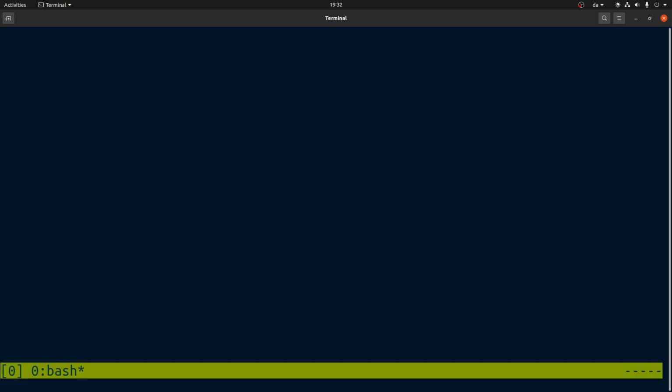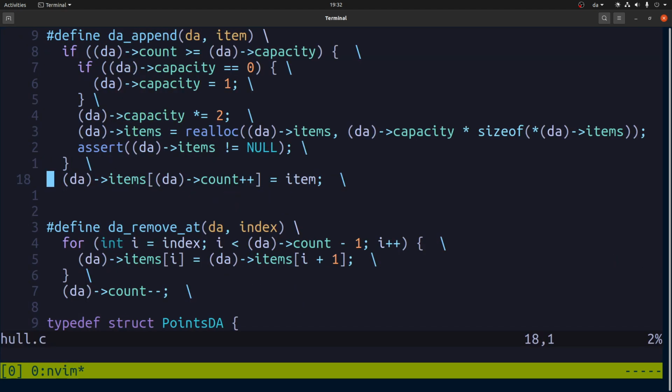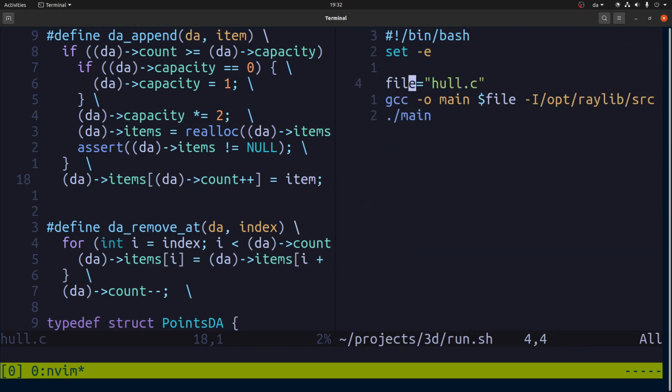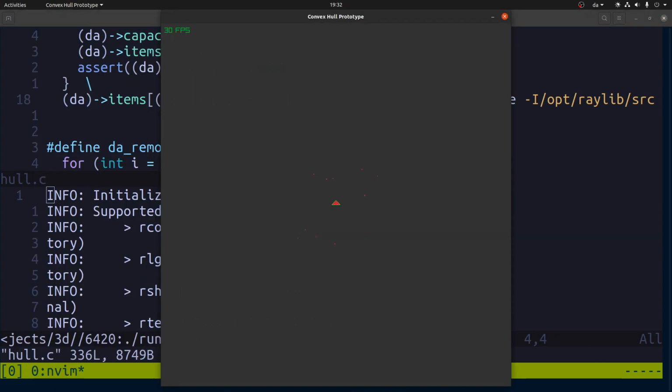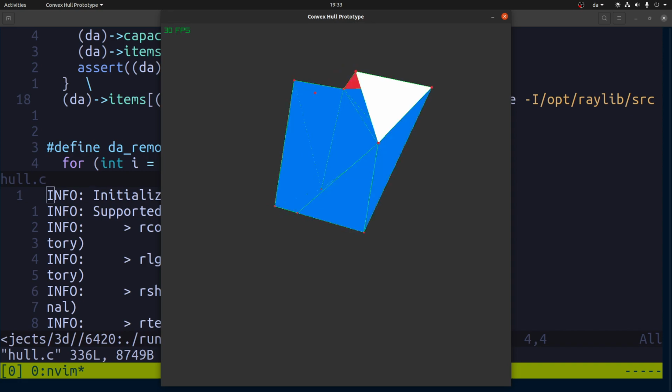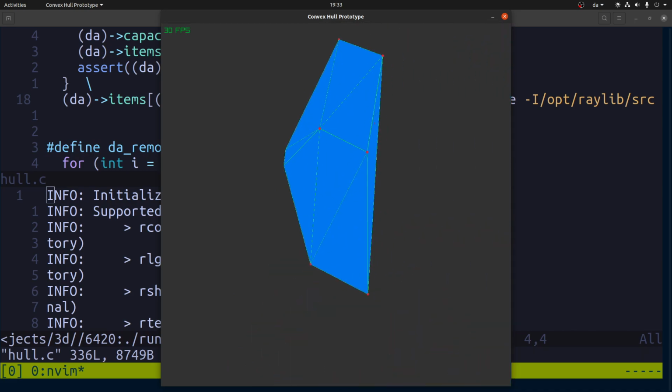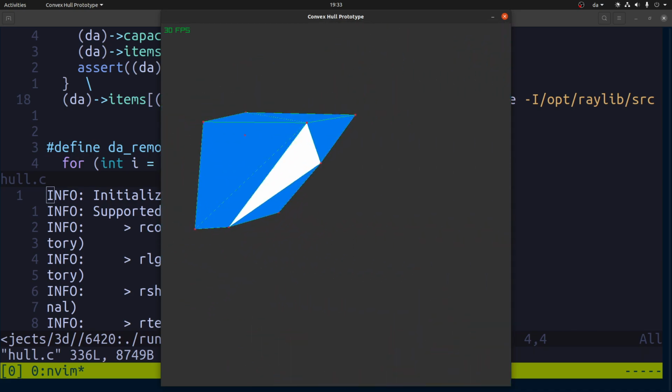Alright, in the last video we developed this algorithm to calculate a convex hull, which is kind of like a way to triangulate some points. So we have to start with a triangle, and then we can construct new triangles like this. And that process sort of goes on until we have wrapped the whole set of points in triangles. So I think now it should be done. Soon. I think now it's done.